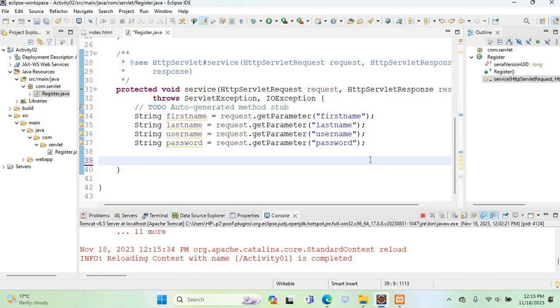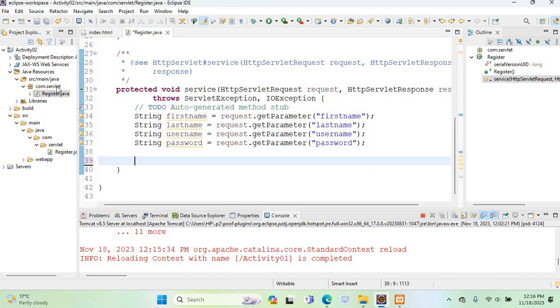When we are going to save to the database, the first thing is we need to implement a connection between the servlet application and the database. During the theory part, we have discussed how we are going to connect a servlet application or a Java application with the database. So now here we are going to create a separate class called DB connector. This DB connector class will be the interface to connect with the database.